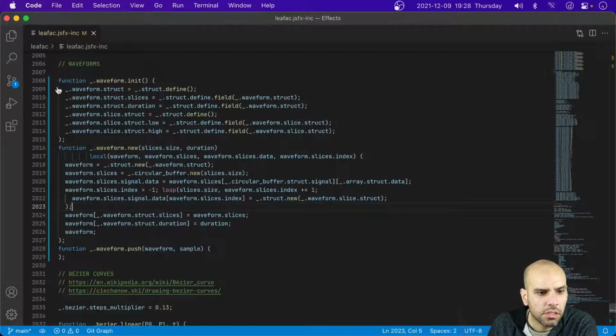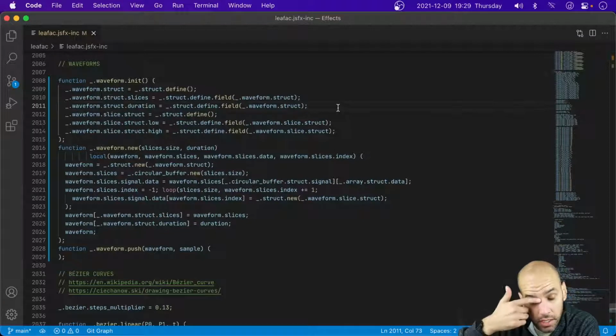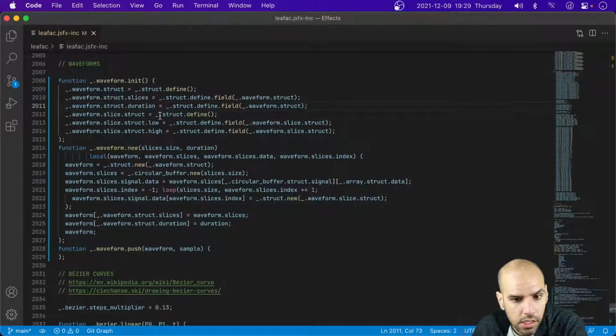Let's review. So to begin with, we have a waveform, which is a bunch of slices, which will be a circular buffer, and a duration, which is going to help us determine how many samples to accumulate for a single slice.